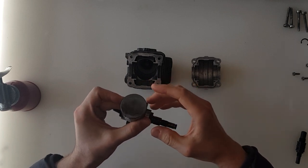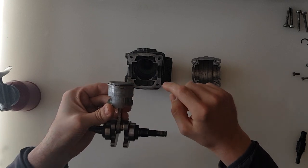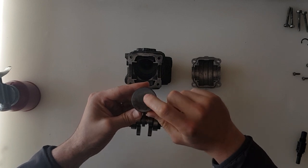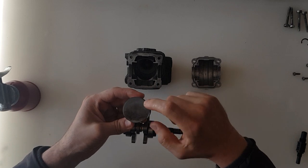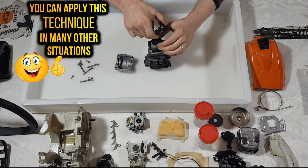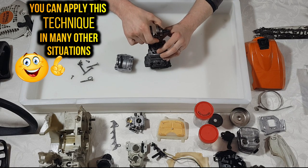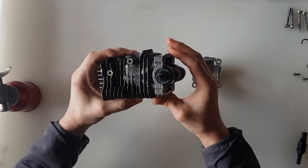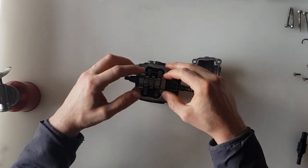When you're assembling the engine, just remember that the little pins on the piston rings always face the intake where the fuel goes through, and on the top of the piston you're going to have an arrow which will face towards the exhaust. Place the piston in the cylinder and then very gently slide it in, moving it in a slight circular motion. Make sure the oil seals are sitting correctly and the bearings are properly seated.